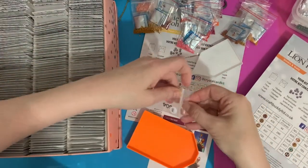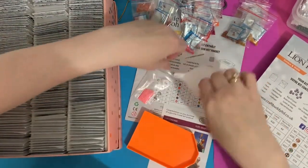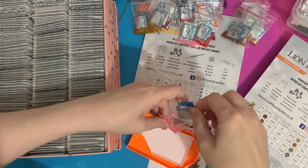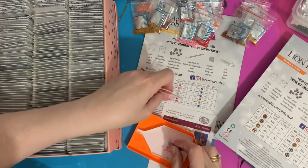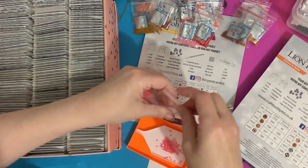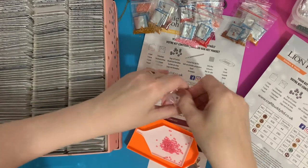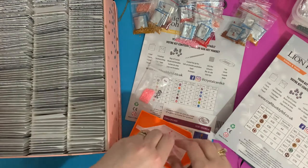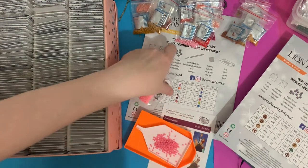604 is a really bright pink, like that one. Right, I'm going to take the bag out of this one. I think that will make it less messy. Oh, it's still got some in it, look. Get those out of there. Oh, what am I doing? I'm tipping them in the wrong bag.